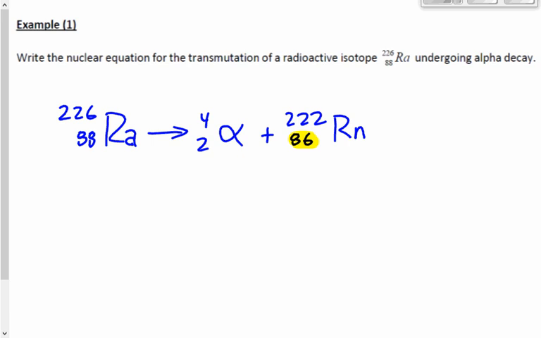The last one here, 13 plus, that would be 0 is 13. 6 plus 1 is 7. That would be a beta positive particle. What else do we got there? Neutrino.